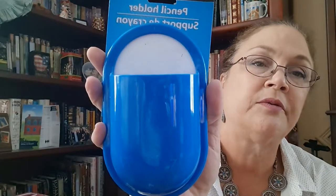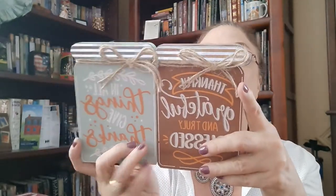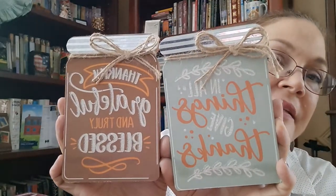I picked up this pencil holder for my refrigerator downstairs — a really nice shade of blue, part of the Back to School color palette along with green, pale peachy orange, and pink. It has a suction cup on the back — nice to hold dry erase markers for the message board. I also picked up two of these — I love the metal detail and the jute string. You could tuck one up on the shelf, little places to put things for the fall. One says 'All things give thanks' in a light green, and the other says 'Thankful, grateful, and truly blessed.' These would be great on a tiered tray.